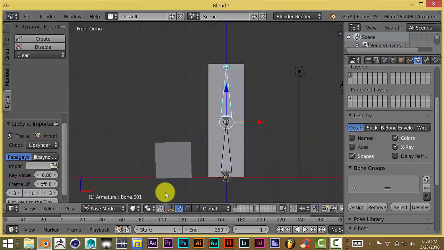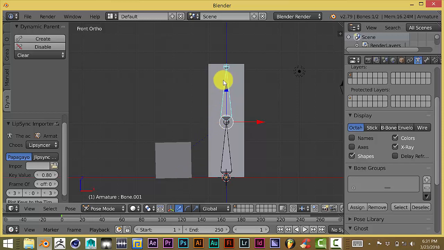And I've had this scene set up to demonstrate how the add-on works. Now let's pretend that this is the arm. This big rectangle is the arm of my character, and he wants to pick up this object, which could be a cup, a sword, a hammer, whatever you want to use it for.